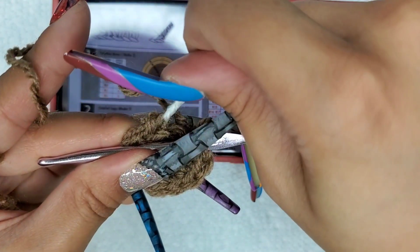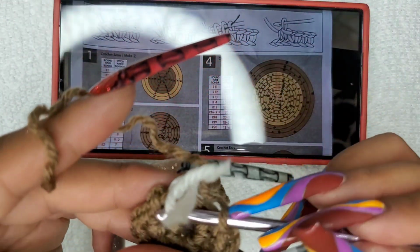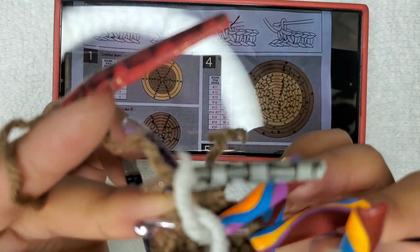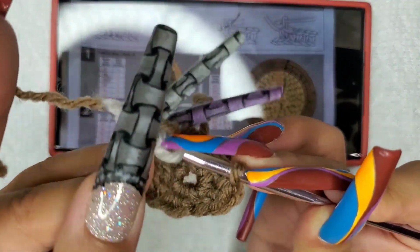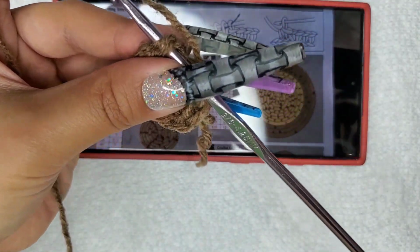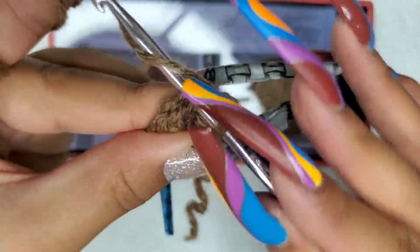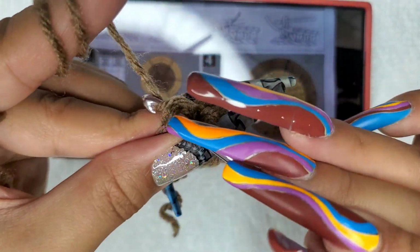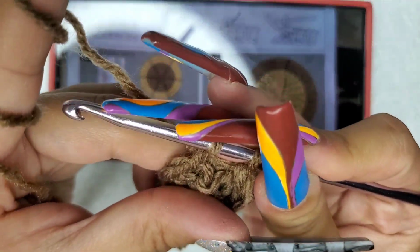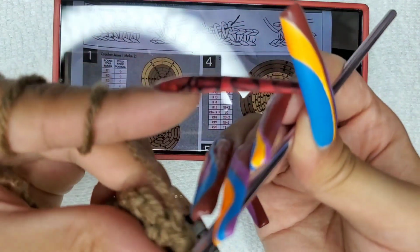so basically, to close off the ring, where we put this little piece of yarn here, we now have to stick the needle through those loops, okay. Pull this different color out. We don't need that anymore. Want to yarn over. Pull up the loop. And then we're going to yarn over again. And pull it through the two loops.